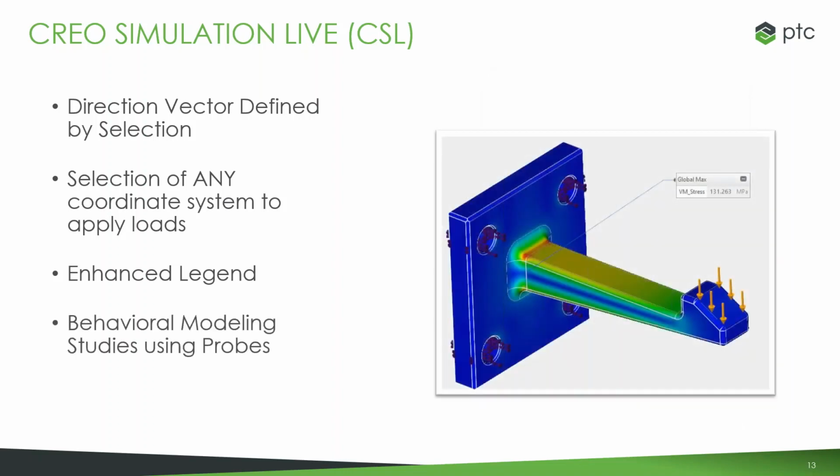We also have the ability to use simulation probes in behavioral modeling. So now you can say, all right, well, I want the stress here at this point to be at this value. Let's use the probe at that point to run a study for us and make some changes. Have Creo run through those changes to see what our best options are. How do we get to the stress that we want to get to, right? So let Creo explore those possibilities in behavioral modeling using the information that we got from CSL, from those CSL probes.